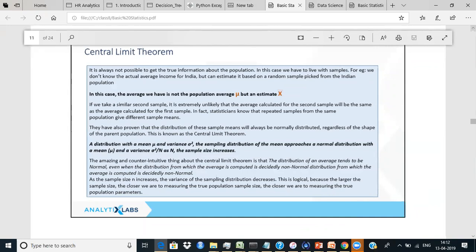But still, we need the whole population data to calculate the standard deviation. If you do not know the population standard deviation, you cannot use CLT, then you will have to use some other theorem. CLT is generally used for data which is repetitive, which has analysis done. CLT is used when you know the population standard deviation. When you do not know it, you will use something else.